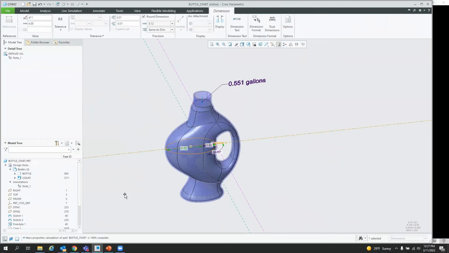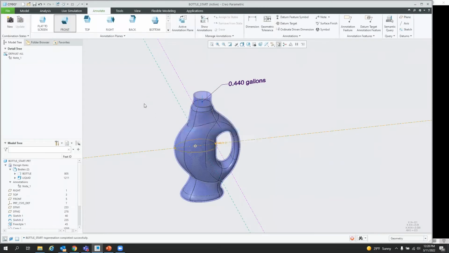So say I'm shooting for exactly 0.45 gallons in this thing. I could double click on this and I could say, well, 4 is too much. That gives me a little over half a gallon. Let's see what 3 gives me. Well, 3 gives me 0.44. That's pretty close. So I can sit here and mess around with this number and get to that 0.45 or 0.5 or whatever my goal is. But I can let the system do that for me with behavior modeling. So it's just a quick look at how you might leverage behavior modeling to do this.